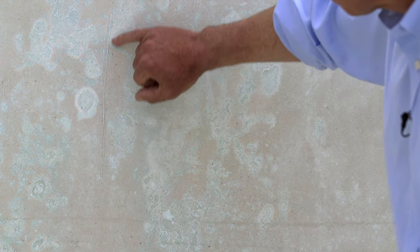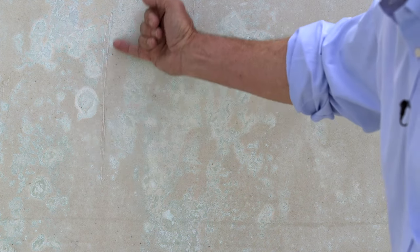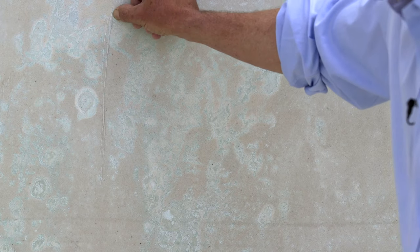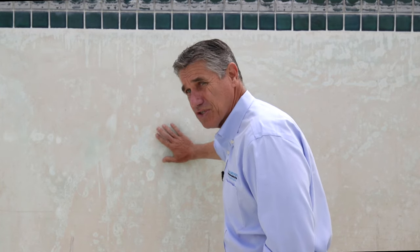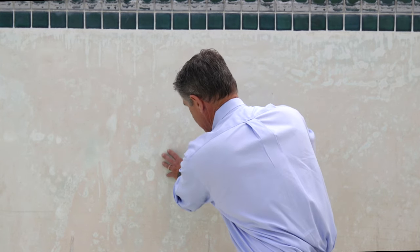Another very common thing we'll see is there's actually a calcium nodule right here. Very often where we see a lot of spot etching, we also see calcium nodule formation where the calcium is being pulled out at the sub-boundary level. Water is getting into a tiny fissure or pinhole and pulling calcium out from underneath in mass, causing that calcium nodule. You can also get this if there's delamination — if one layer of plaster is not sticking to what's underneath, creating a gap or void space that fills with calcium hydroxide and pulls out calcium as well.